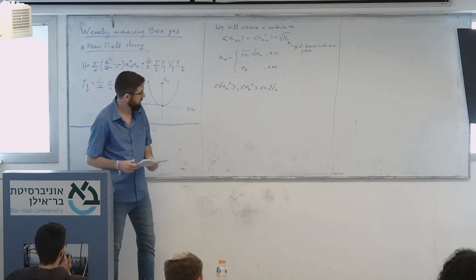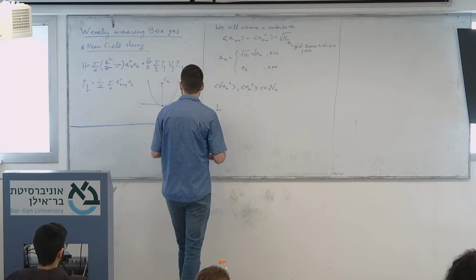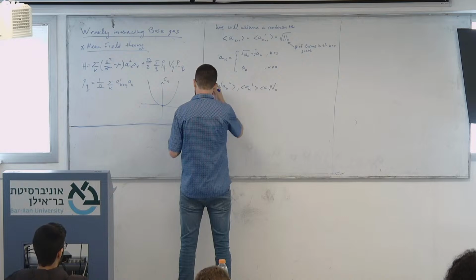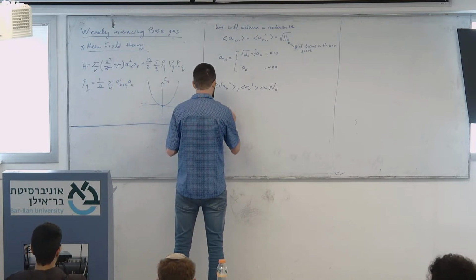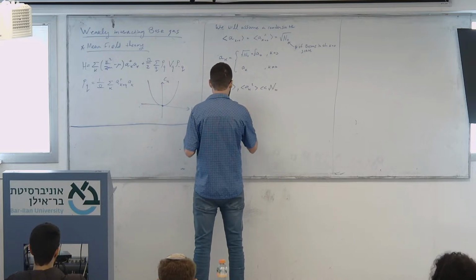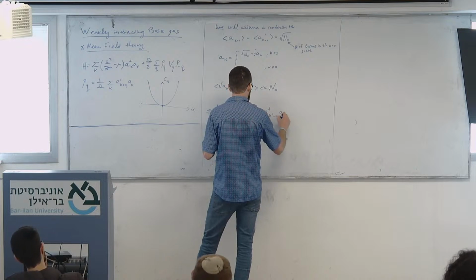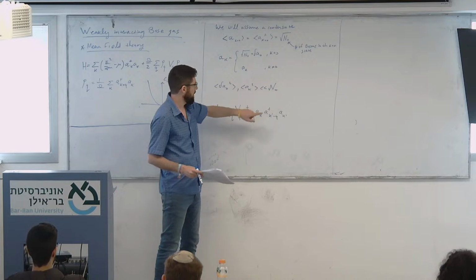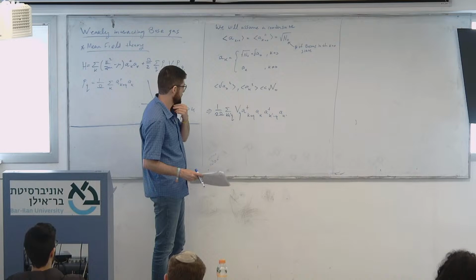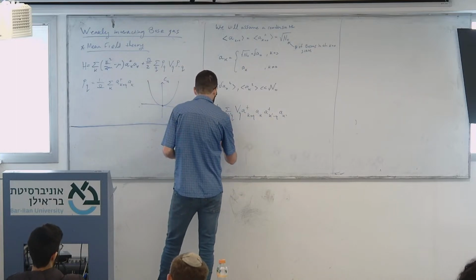So if you do that, what you find is that 1 over 2 omega, sum over k, k prime, and q, V of q, a dagger k plus q, a k, a dagger k prime minus q, a k prime. Okay, so now you could imagine taking each one of these guys to be N0. Now you can convince yourself that it's either taking all of them to be square root of N0 or pairs of 2. And then we have the following terms.